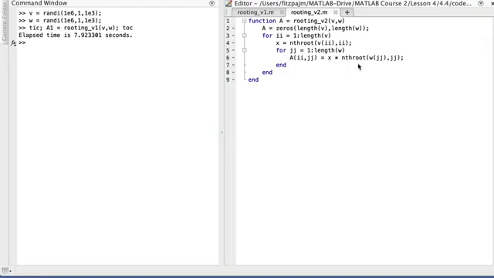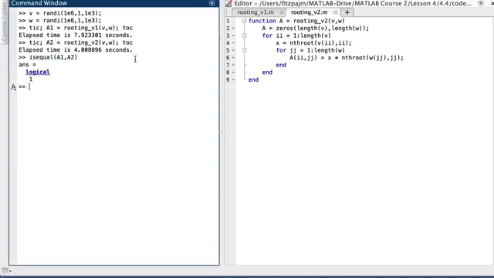Let's see if that helped. Sure did. It almost doubled our speed. But before we do anything else, let's do this. Whenever you make a change to the code to increase efficiency, it's a good idea to test the new version on exactly the same input that you used on the previous version and check that output to see that you get exactly the same result. It's not much of an achievement to save time if you don't get the right answer.